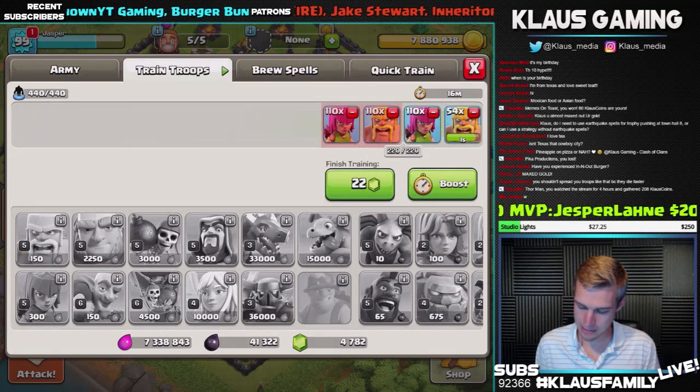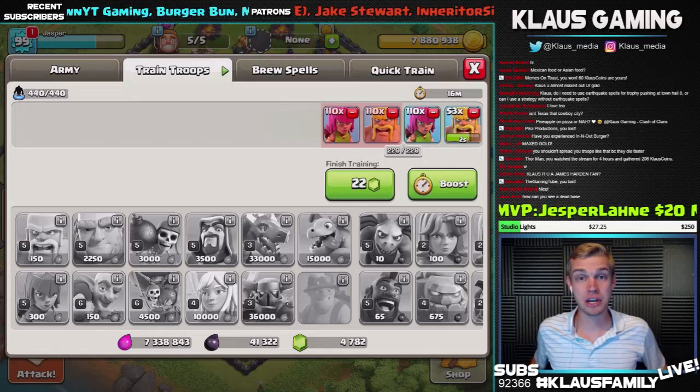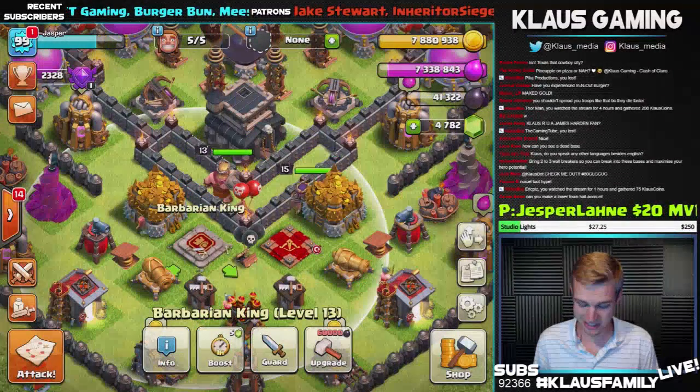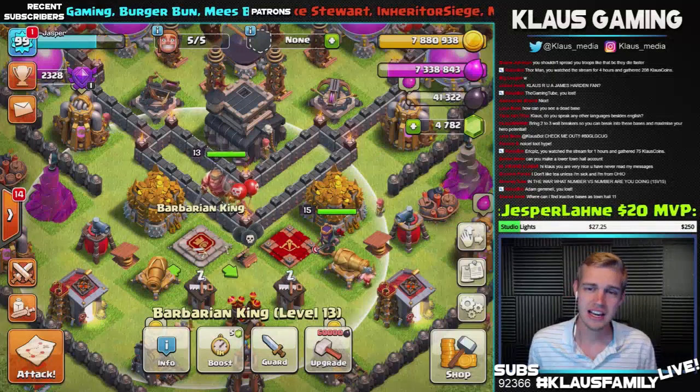All right, so the boost is now over. Now I have to decide if I'm going to do it again. I have max gold storage and nearly max elixir storage. Let's see how much the king would cost to upgrade. 60,000. What did I say earlier? Like 35,000? That is crazy.